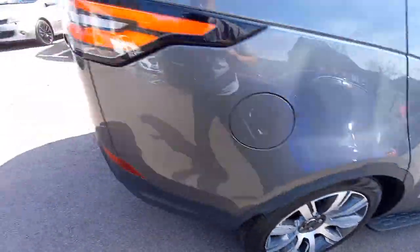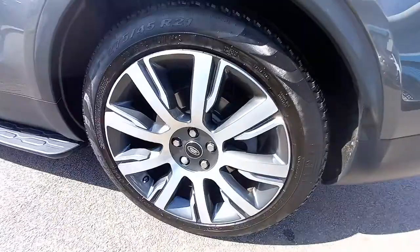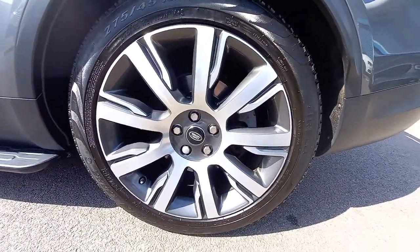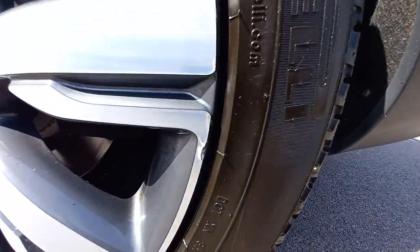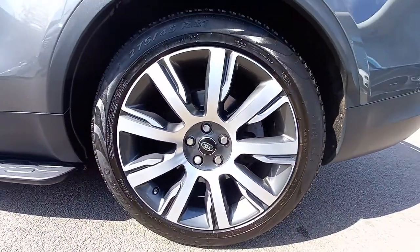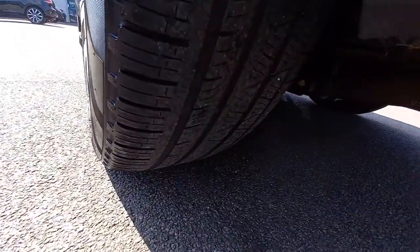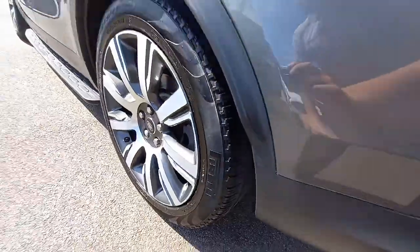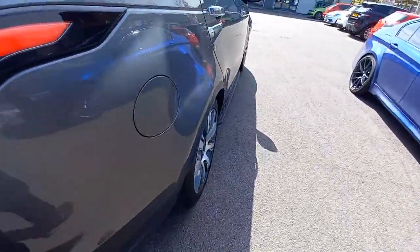I didn't show you that alloy wheel, did I? Let's go back to this alloy wheel. Close up this alloy wheel. No, nothing. Little tiny bit there. Little bit there. And that is it. And that tyre is really good as well. That looks like about 6mm Pirelli. So none of the tyres were advised on the service at all, so we do know they're all good.